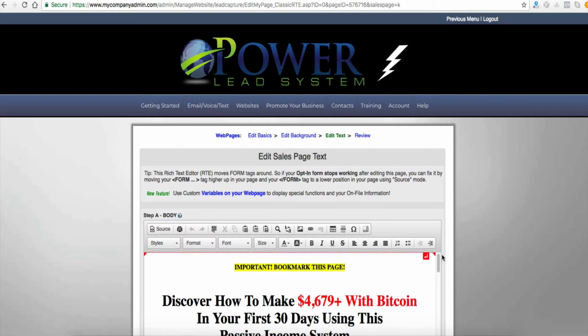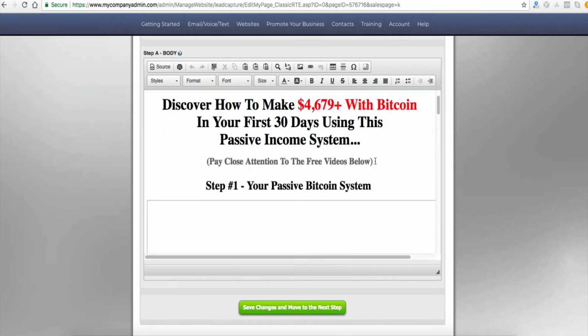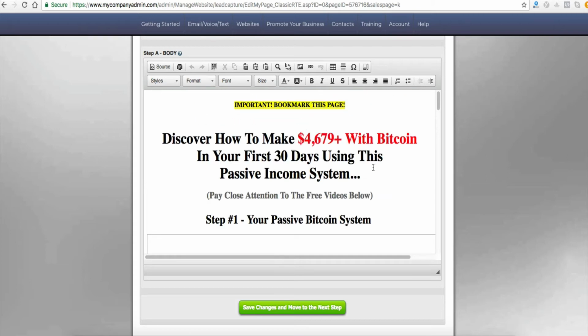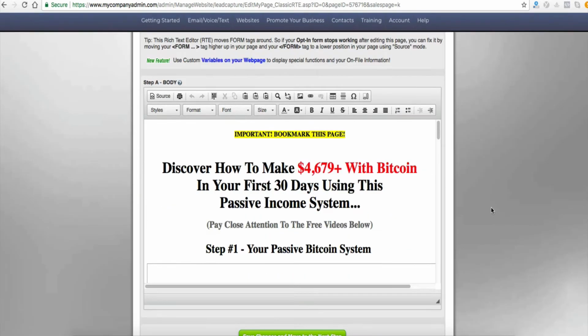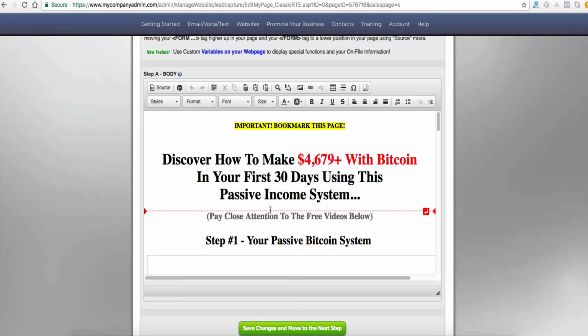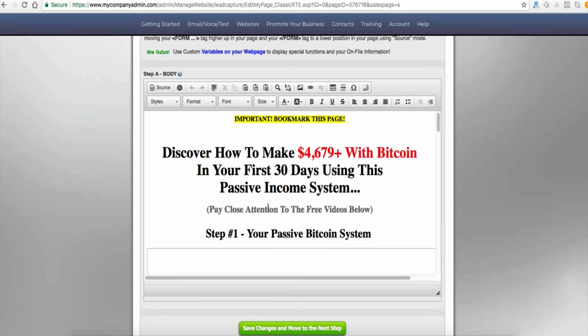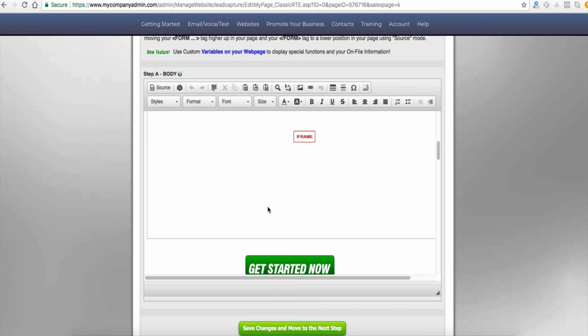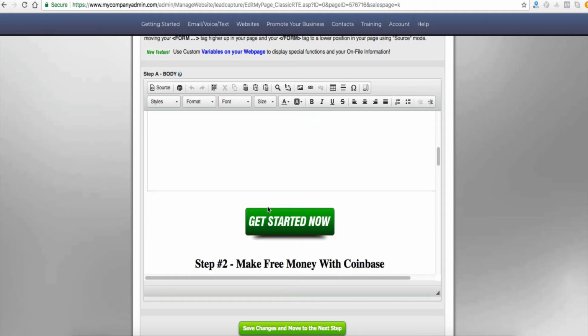So click on Submit, and that's going to bring you over to the editor where we can change the links out from my links to your links, okay, on this page right here. It's very, very easy to do, okay? Just follow along with me. So first we need to change out the step number 1 button link, and that needs to be your USI Tech link. Now to do that, all you're going to do is click on the Get Started Now tab, or on the button. Okay, click on that, make sure it gets highlighted.